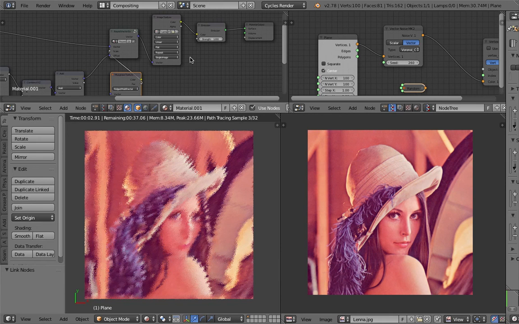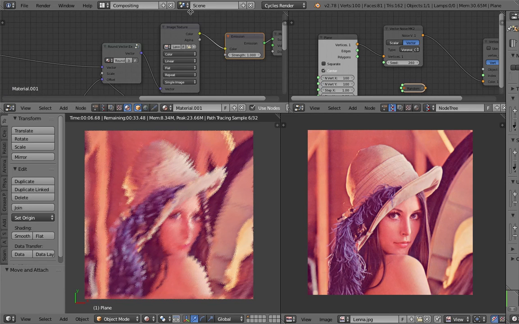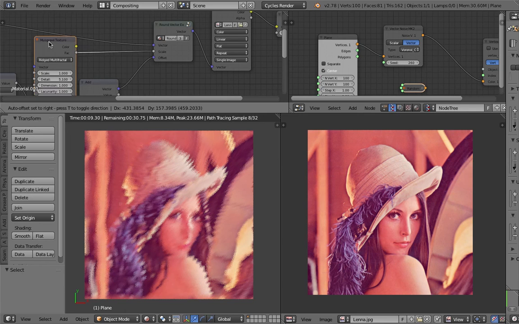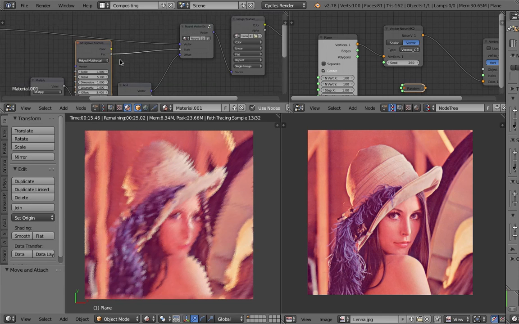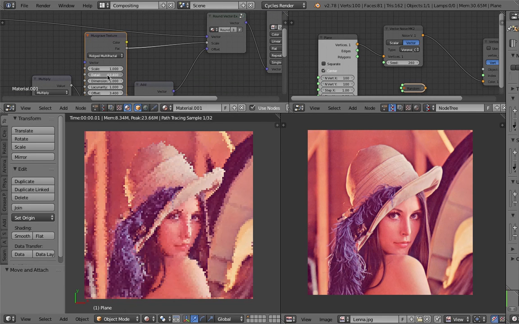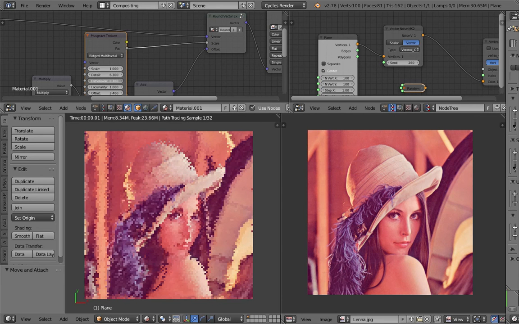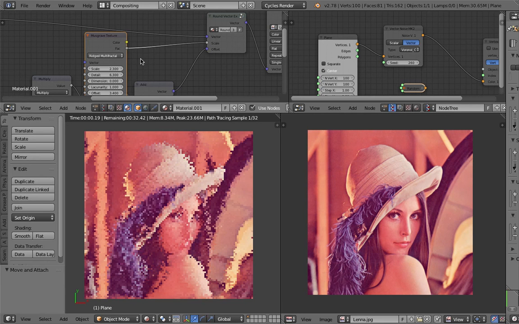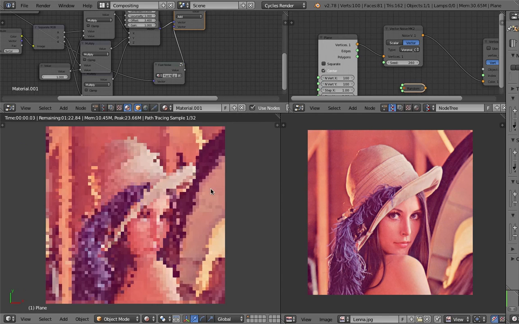So let's look at it one more time. So we have this multifractal kind of being the factor for the scaling. We can control the details, and maybe I kind of like it like this. And then dimensions, we can play around with the attributes, but we are also offsetting the UV of this image, so we have that kind of quality. Everything is procedural and everything is interactive.